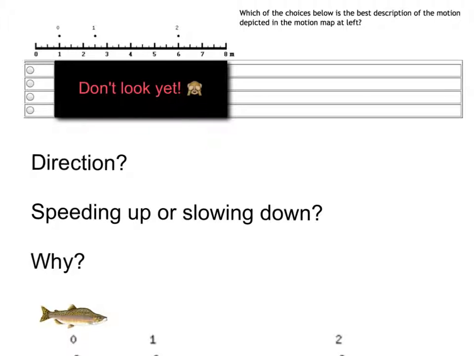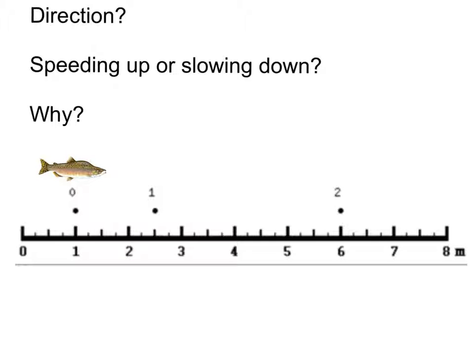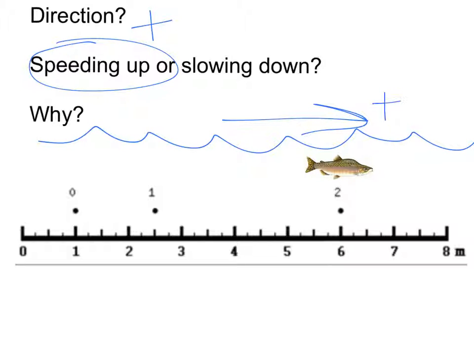Okay, next example, same question. So let's go ahead and check out our motion map. We got our salmon. Here's the stream he's swimming in. All right, and let's see how he moves. All right, so the direction there looked positive. He appeared to be speeding up, and you can also tell that by the spacing. It's getting larger. And why? We said the salmon's speed is only going to change if the current changes. So the current must be pushing in this direction, which is the positive direction. So we have a positive velocity and a positive acceleration. He's speeding up.